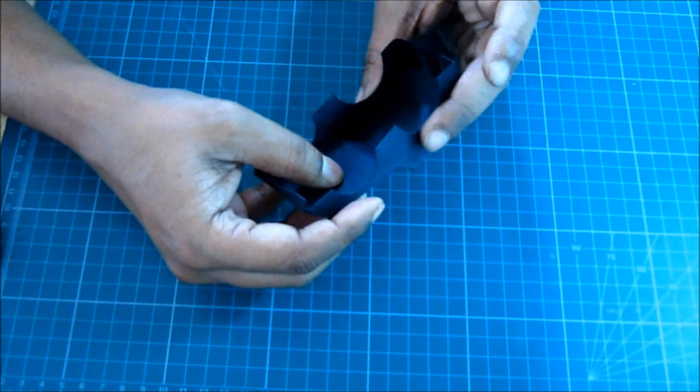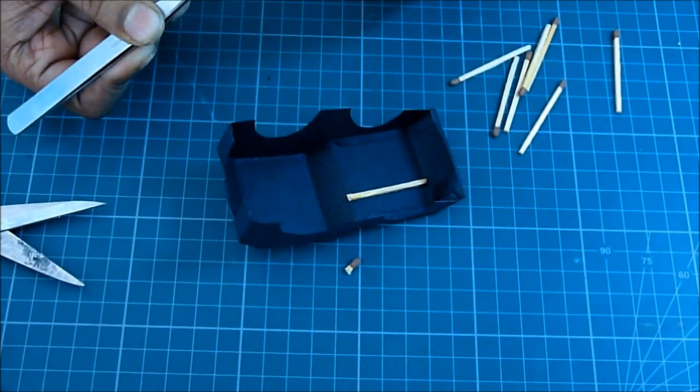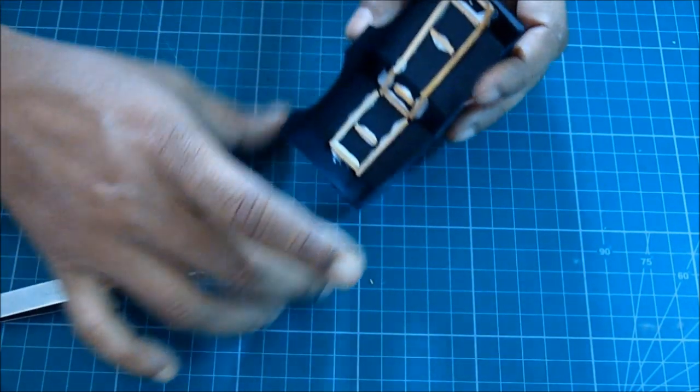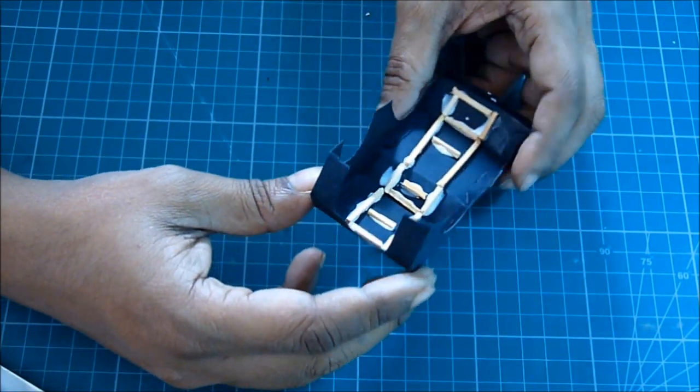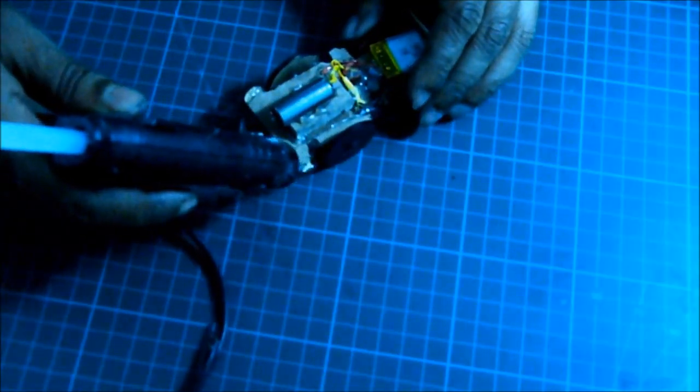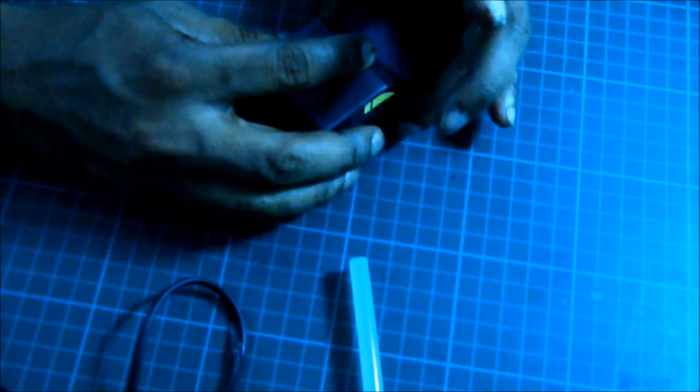Like this I have glued and it's the cover. Now to make the cover very strong, I glued some matchsticks like this, and now it is a very strong structure. Glue the cover on top of the car. Make sure it is not touching the wheel.